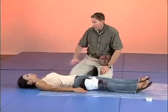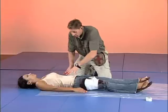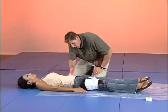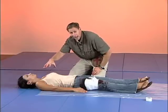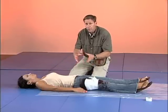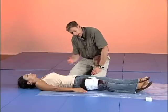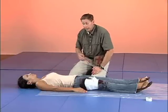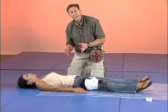Another problem that we see with stab wounds to the upper chest is she's got her thoracic cavity up here, her lungs, and her abdominal cavity. What happens is she's got a big muscle here called a diaphragm, and it moves up and down. And usually that diaphragm seals off her thoracic cavity or her lungs from her abdominal cavity, her stomach, pancreas, liver, large and small intestines. When people get stabbed in this area right here, depending on where the diaphragm is, the knife can actually go through and cause airway emergencies, like we saw with Chad with a tension pneumothorax, or it can even cause abdominal injuries or a combination of both.